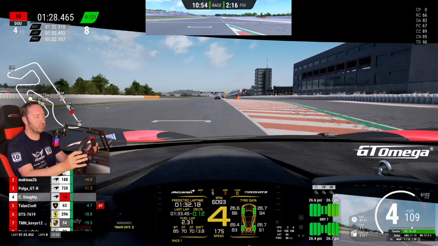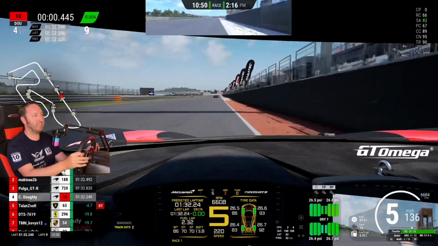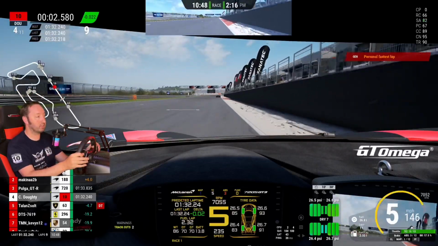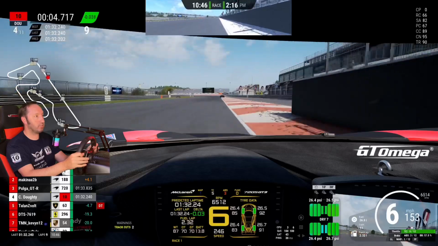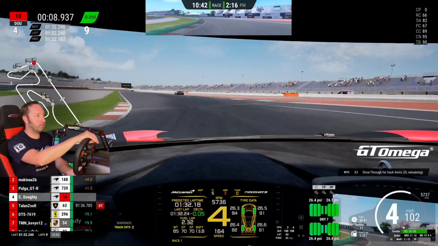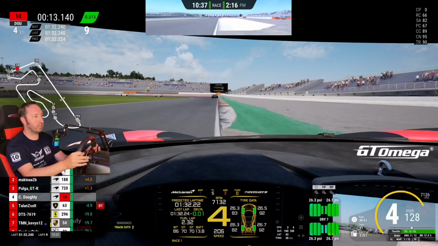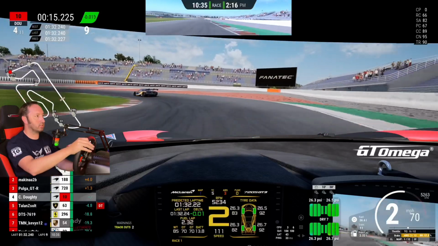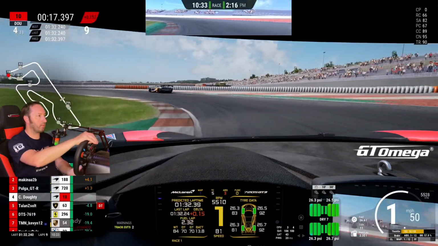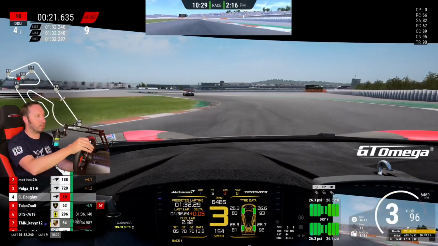So we've got 2 track limit cuts. We can have one more for free, and then it's drive-through penalty. So we need to be careful. 132.2 is the lap time. We don't really know what other drivers have for their track limits either. So get a good exit. I think we're just about closing in.